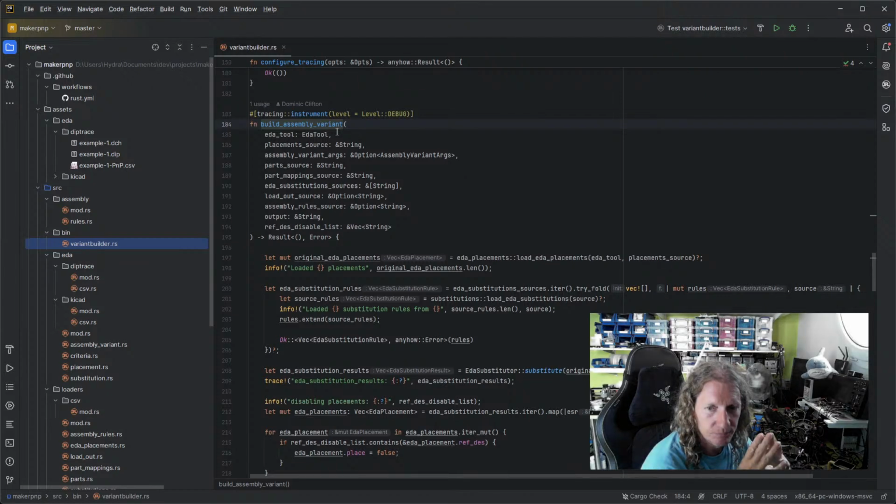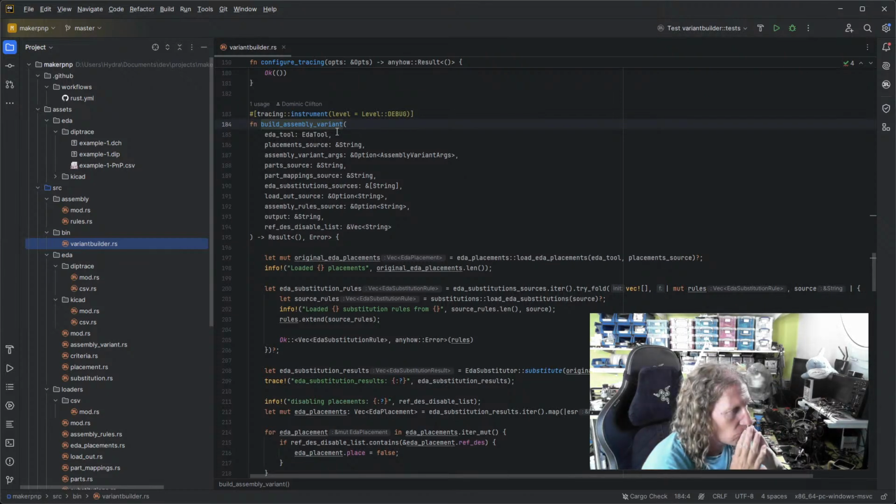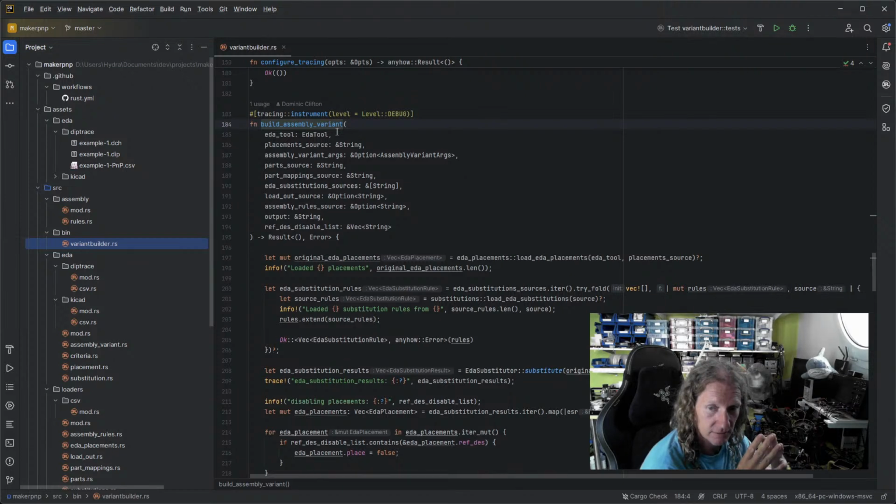I'm thinking that the creation of a job is separate to the creation of an assembly variant.